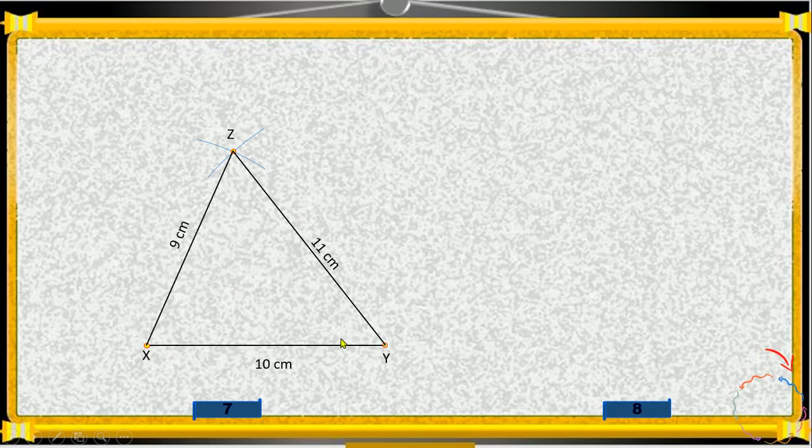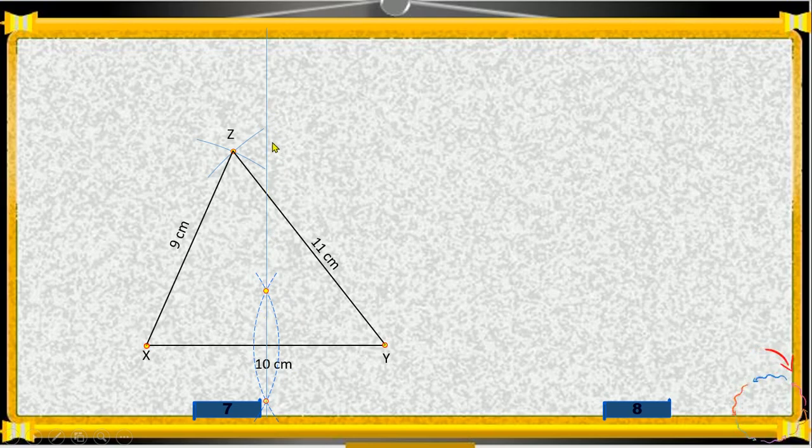So now, having constructed a triangle, we are now going to find the locus of points that are always the same distance from X and Y. To do that, we place our compass at X and Y and draw an arc. Here we draw the first arc, then we place our compass here to draw the second arc. The two arcs will intersect at this point and at this point. We place our ruler and join a straight line through those points. So that's a line passing through those points. The health center must be located along this line.